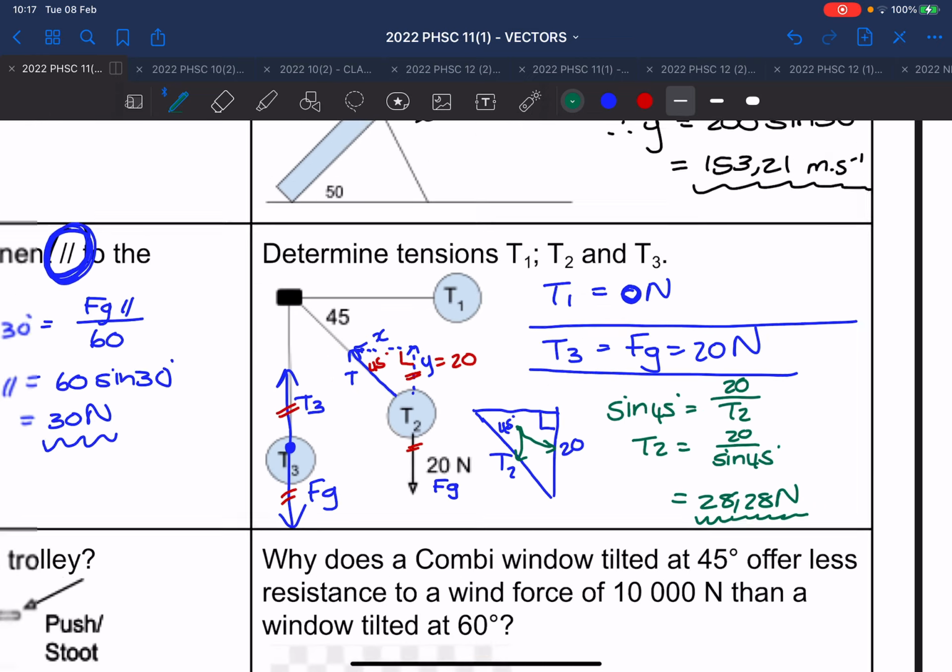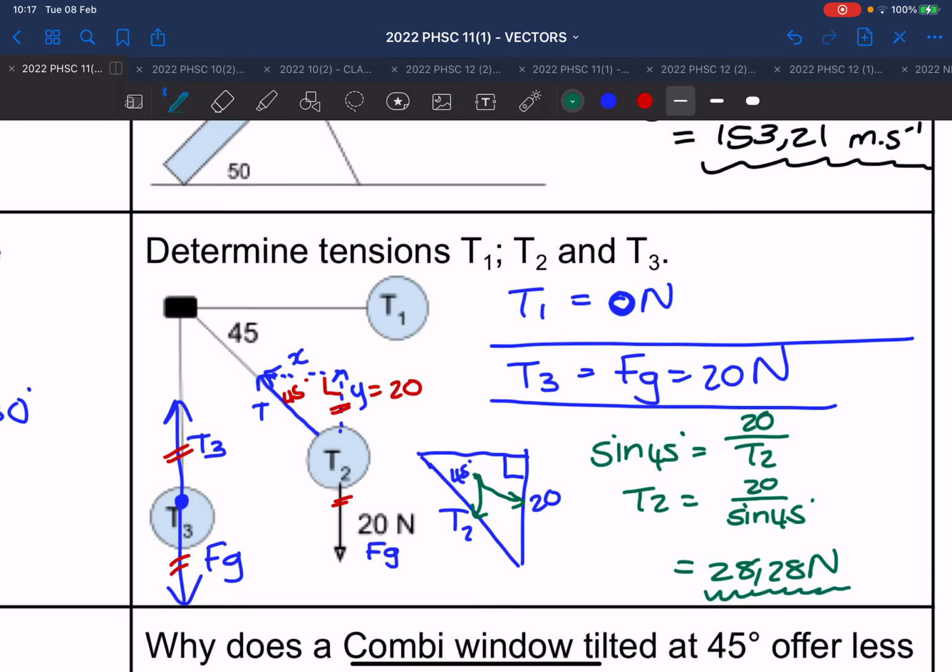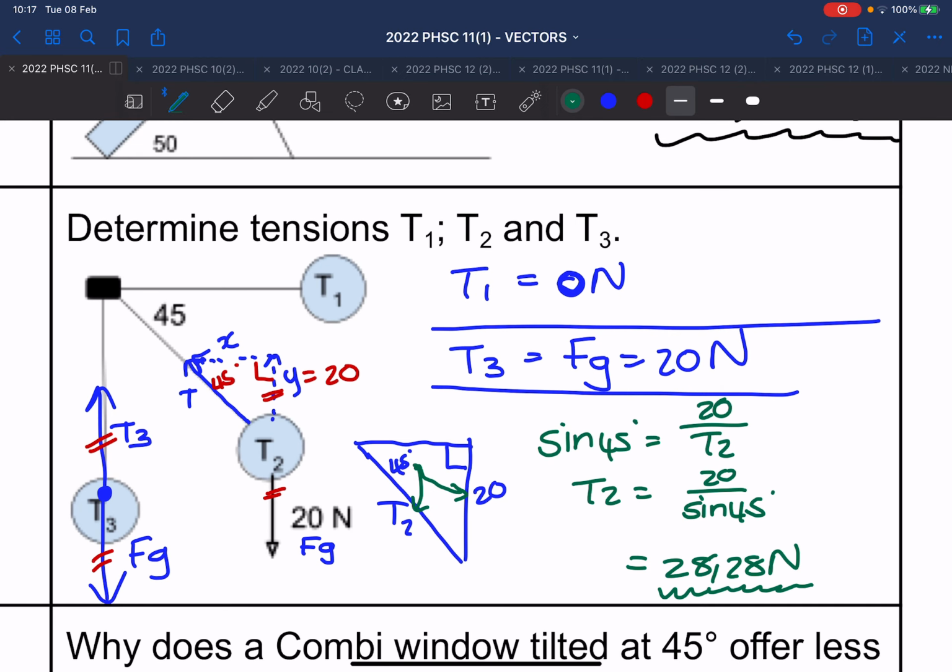Okie dokie. So how is this a multiple choice question? I can ask you, given this scenario, where will the rope experience the greatest tension? A, T1, B, T2, C, T3, or D, all of the above. Then your common sense must tell you, here the rope is almost like a noodle, and here it will pull down stronger. So it will be C, T3. You get it? Okay, next one.